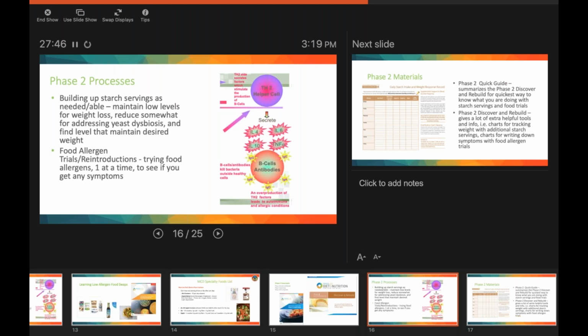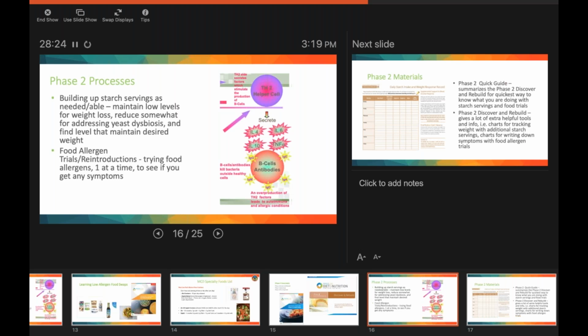These are some of the nuances of the diet, but for what you need to know right now, we want you to understand the main reasons why you're reducing carbs and why you're reducing allergens, and then how you can build it back up in the second phase of the diet to start customizing the diet to you. So during phase one and two, you will find the ideal level of carbs for you that lets you either continue to lose a little bit of weight without being too hungry, or that keeps you from losing too much weight, but helps you start to address this yeast dysbiosis.